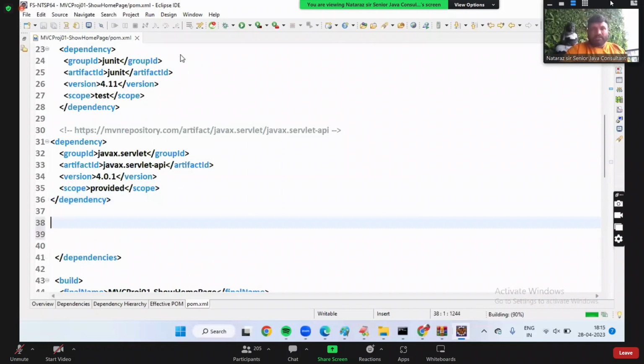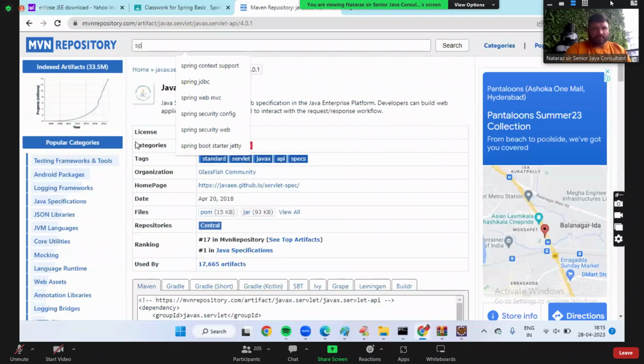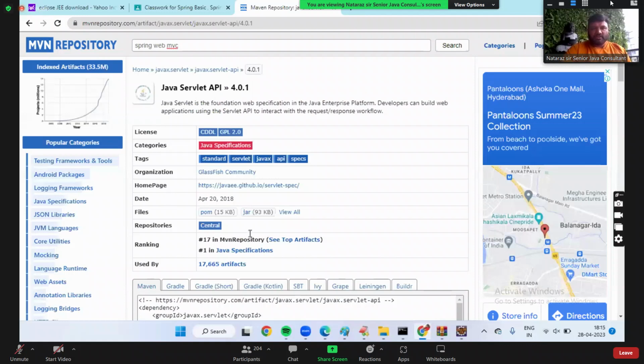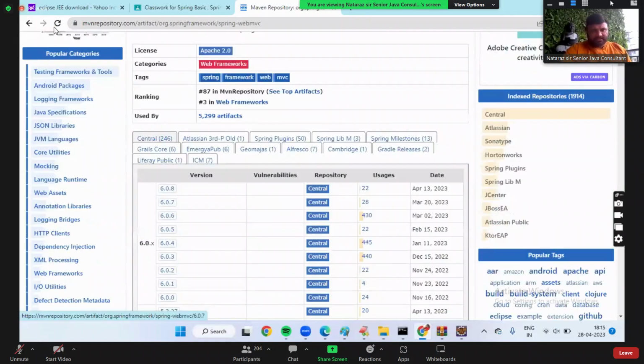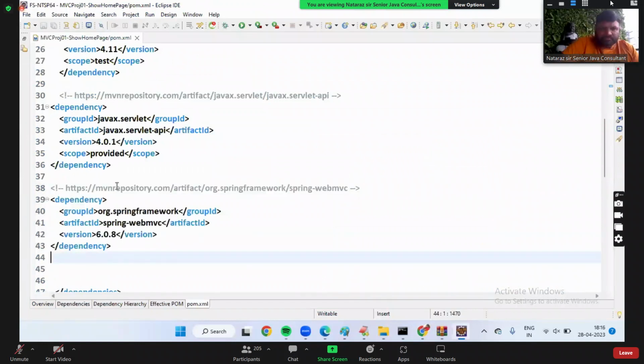Next, Spring Web MVC. Done. Version 6.0.8. Say paste. org.springframework, spring-webmvc 6.0.8.